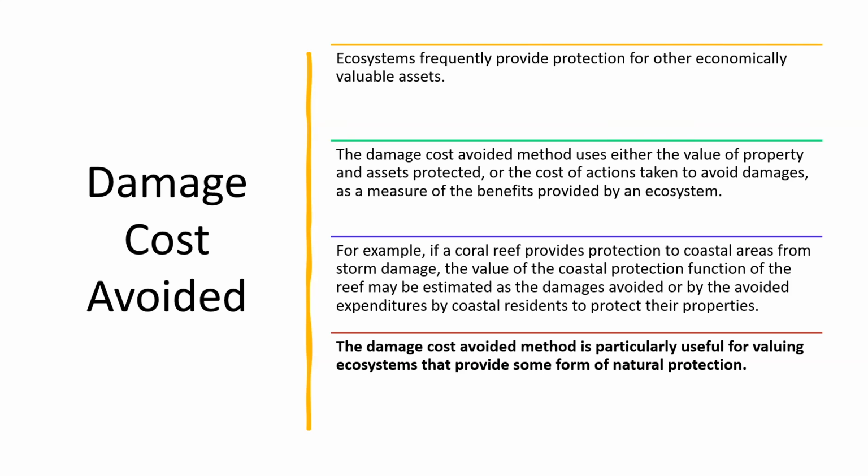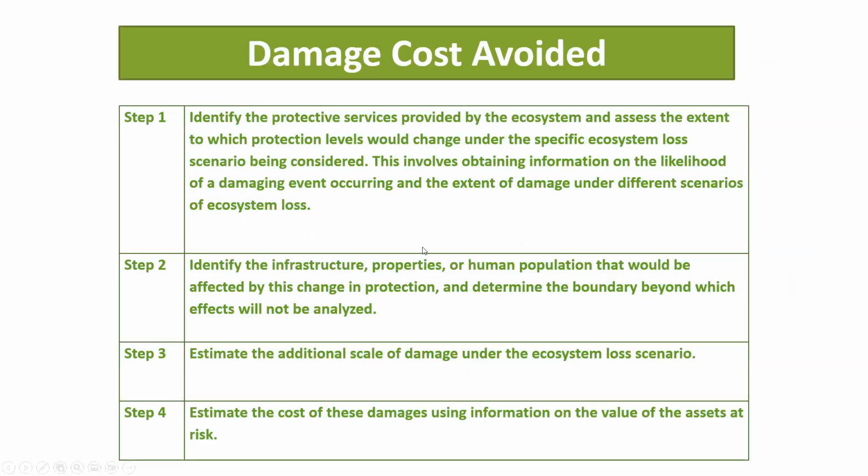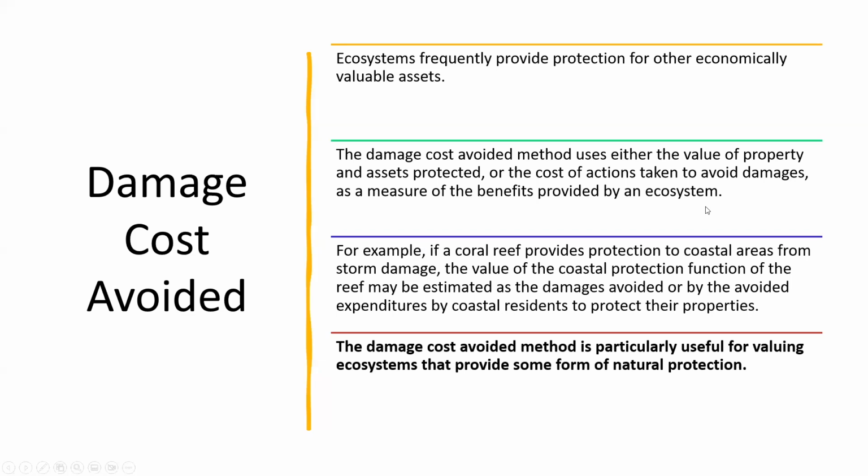So you're looking at the ecosystem as it is. This is the total economic value. How do I find the value of this? If I made a change positively or negatively in the ecosystem, what would the new value be? All right. And how do I determine that new value? Hearing a lot of silence. All right, so let's go on to damage cost avoided and just describe what it is.